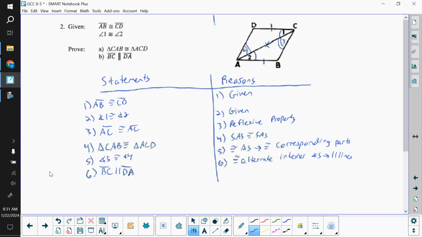For number 2, we had a set of congruent segments. We had a set of congruent angles, the 1 and 2 there. You can do a reflexive, and then that gives you side angle side. We want to get the other set parallel, BC and DA. So we're looking to get what I numbered angles 3 and 4 congruent, because then those would be congruent alternate interior angles. So 3 and 4 are congruent by congruent triangles implies congruent corresponding parts. And then that now gives us congruent alternate interior angles, which implies parallel lines.